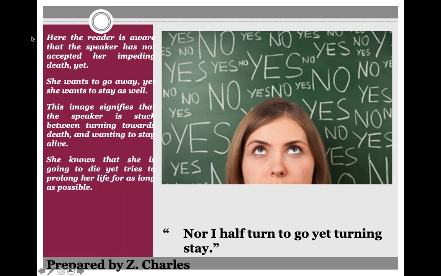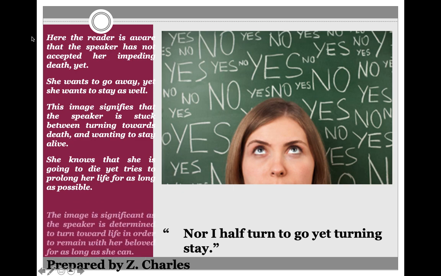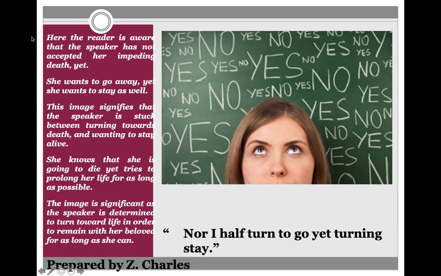She knows that she is going to die, yet tries to prolong her life for as long as possible. The image is significant as the speaker is determined to turn toward life in order to remain with the beloved for as long as she can. So for now, guys, the speaker has not accepted death yet.